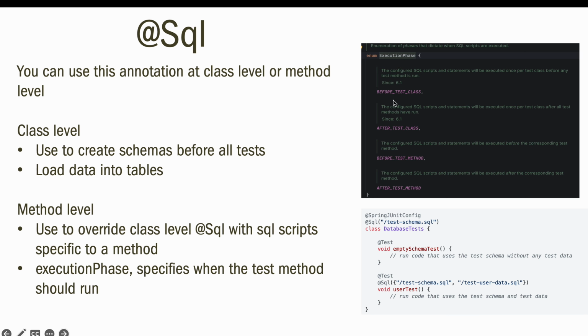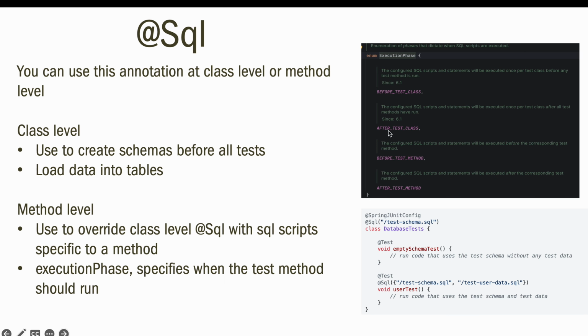The first is BEFORE_TEST_CLASS, and it says the configured SQL scripts and statements will be executed once per class before any test method. Which means when you use this attribute, the SQL script will execute only once in that particular class, before any test method runs.